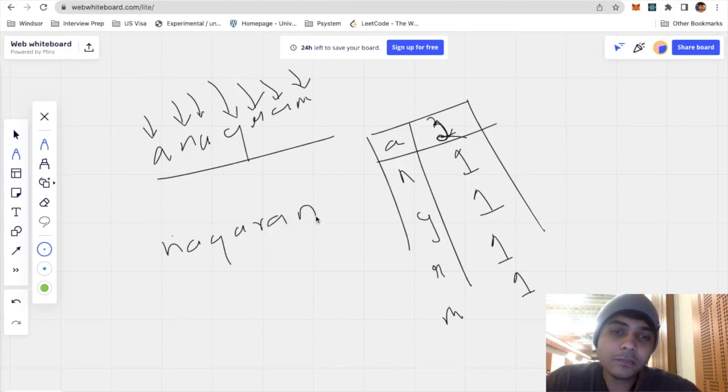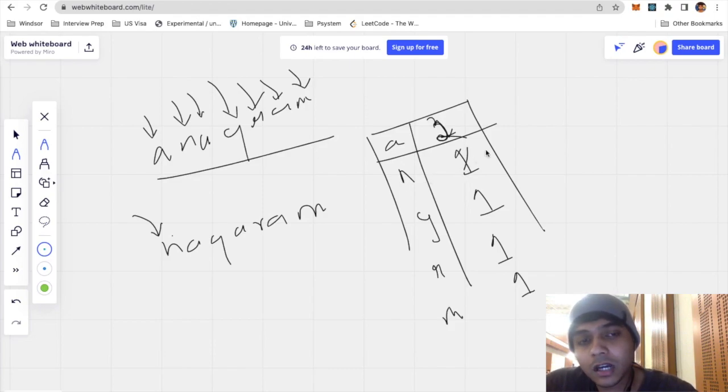Nagaram. So at this point, we're going to change this to a character array as well, and then we're going to start iterating from the first character. And we're going to check if the character is in the hash map. And if it's not in the hash map, then it would mean that the strings are not the same, so we can return false at this point. But if it is in the hash map, we need to decrement the value by 1, so basically subtracting 1, right?